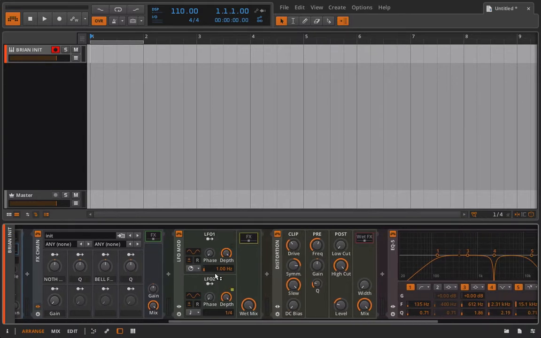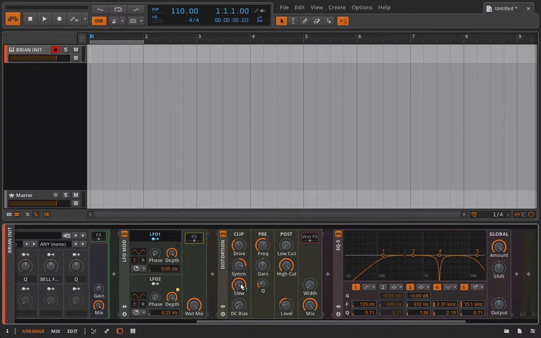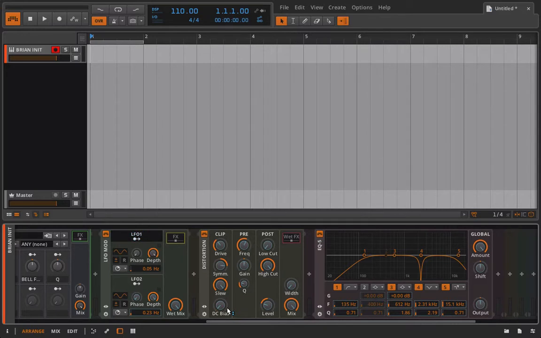So I'm going to start by taking LFO 1. I'm going to pull the speed down on both of these. I don't want anything going too fast. And these are both set to bipolar mode. So I'm going to go ahead and change the symmetry a little bit on this one. So we're going to be getting more like a tube as we go up. And on this one, I'm going to modulate the drive again, just a touch.